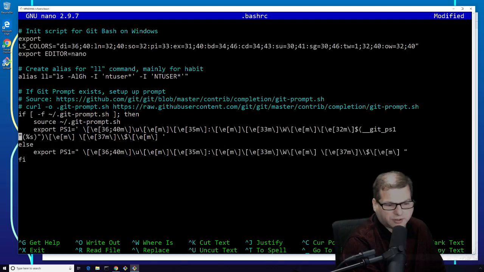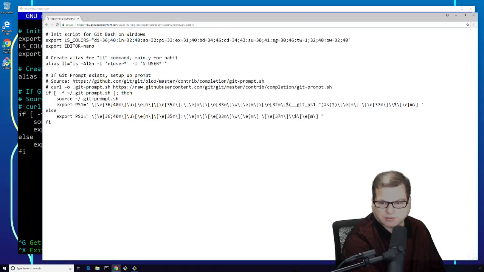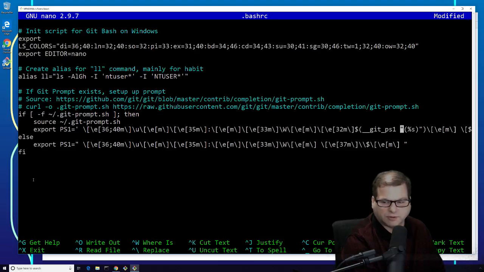I notice right here that there's a bit of a line wrap occurrence. So I'm going to fix that by going to the beginning of the line and pressing Enter and pressing the backspace. That moves that up to the previous line, which is where it needs to be. So it's in agreement with how this file looks. So it's really long here. That's why it line wrapped.